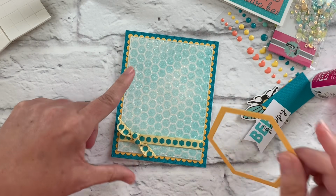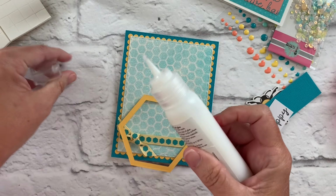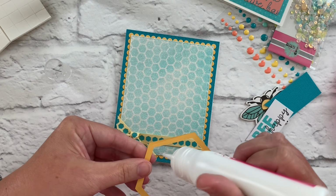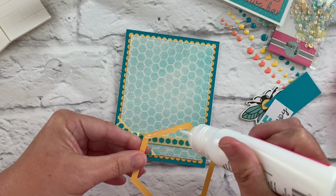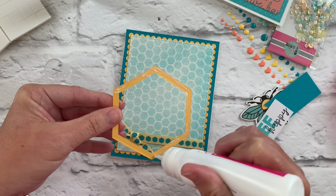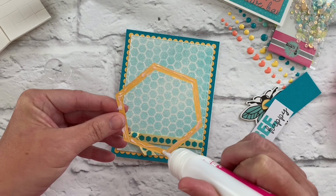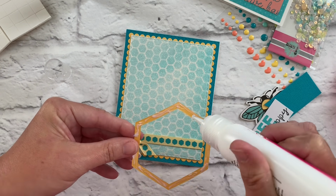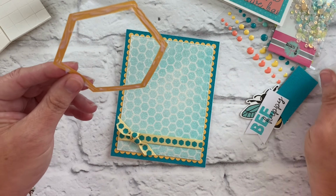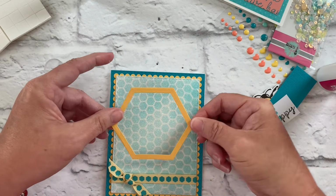Okay, now we've got our card front going here. I'm going to glue my hexagon frame down. And I always say whenever you're adhering something to a glitter paper, like our sparkle sheets, you probably want to use a liquid glue if you have it. If not, just use a really strong adhesive, because of the glitter on the paper, it's a little textured, so some of the tape runners might not hold up quite as well.